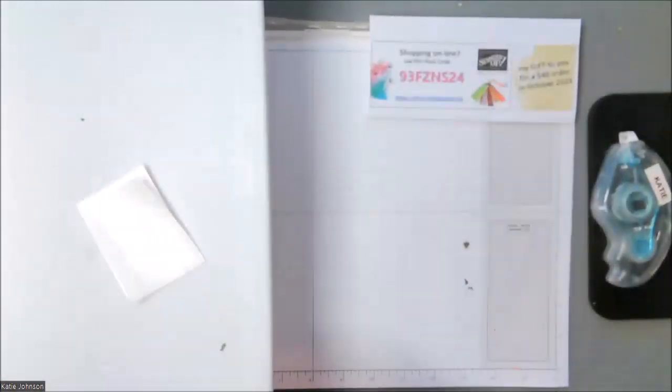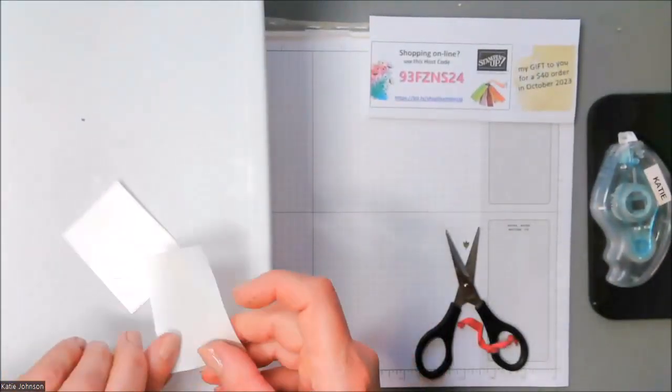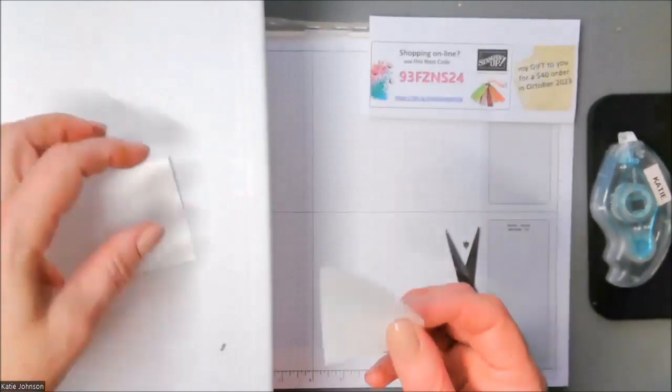All right, don't need that. Nothing sticky on here, right? Because I put the paper on top of the adhesive, so this is just garbage.